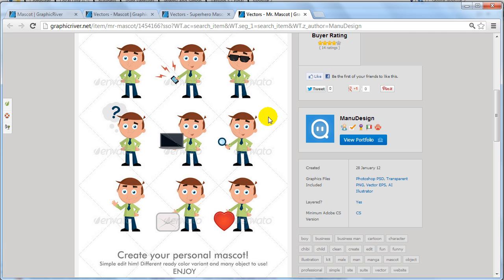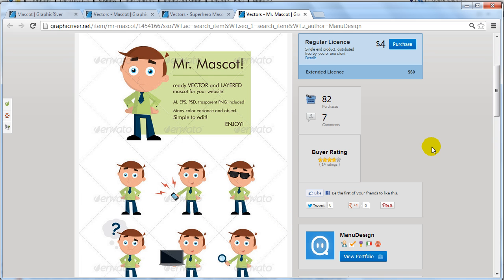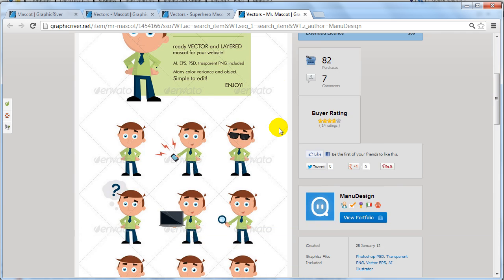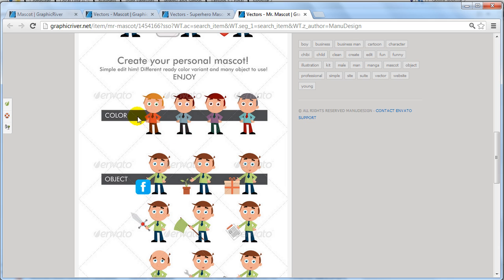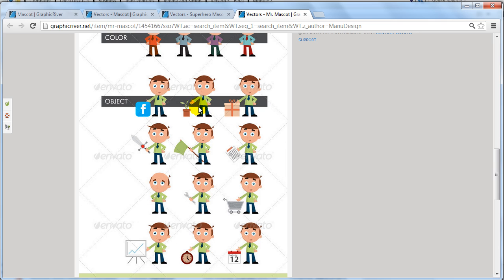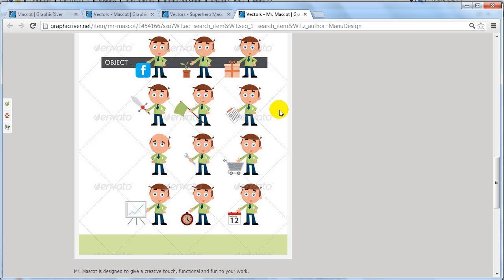And like this mascot, as you can see here, you got the ability to create your own personal mascot. And that's what I like about graphicriver.net, is because you have a lot of these mascots where if you have Adobe Photoshop, you can simply change these layers. You could simply have this guy having a laptop here. And if you use Adobe Photoshop, you can change the colors, you can add objects. So you could find a different object and have him holding your product as the object or the icon.